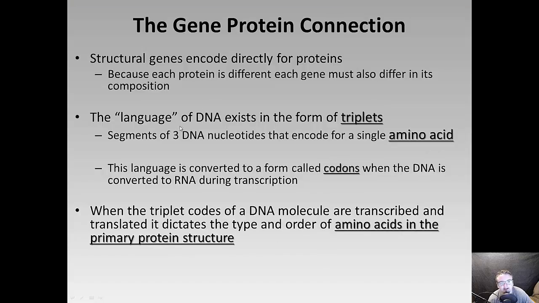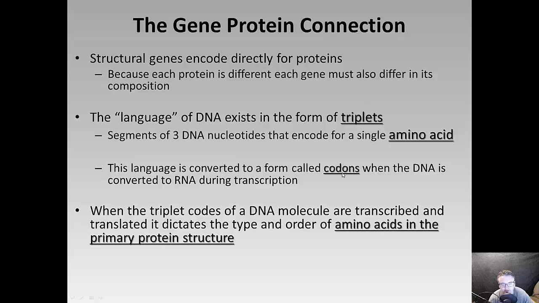And the idea is that in the DNA, we have these segments of 3 units called triplets. Each one codes for amino acids. Now, the way the terminology works is that when DNA is converted to RNA, we call those codons. So a codon is basically the RNA form of the triplet, which I know is confusing, but most of the time they're just called codons, to be honest with you. It's kind of semantics.